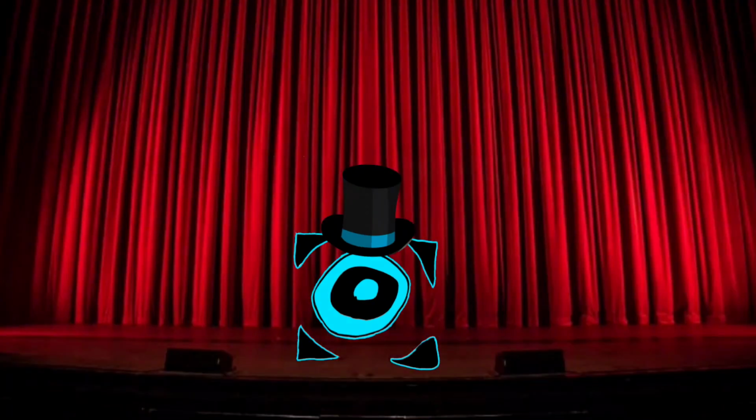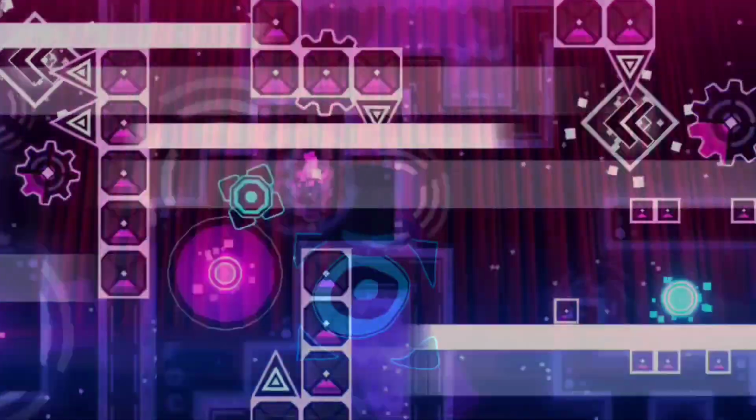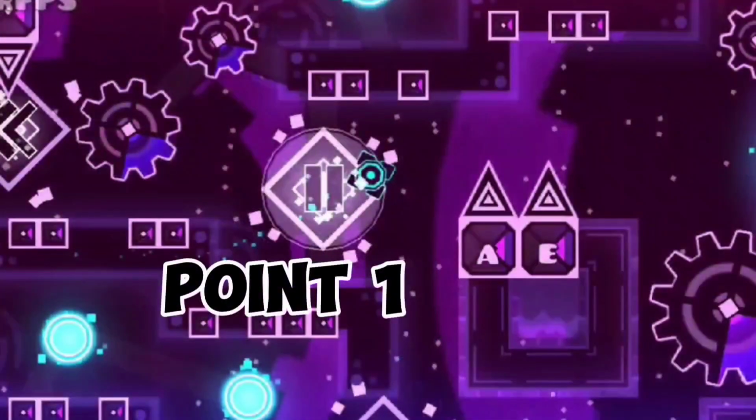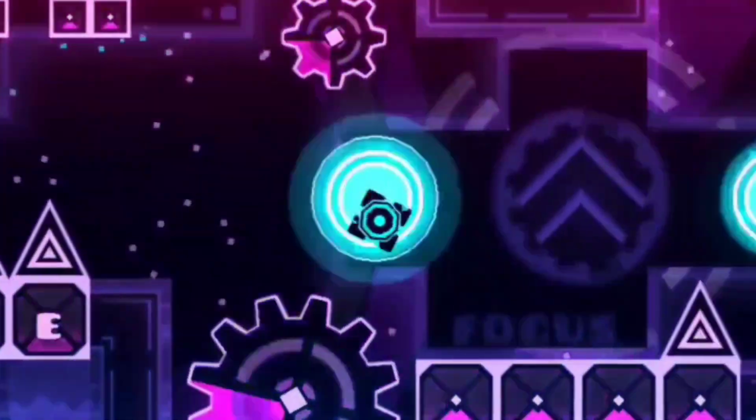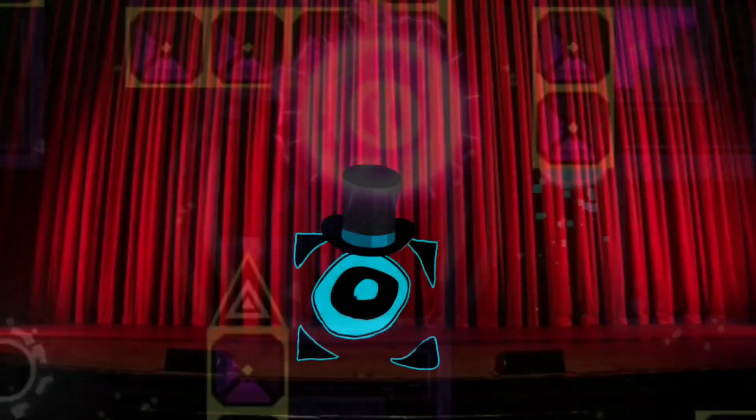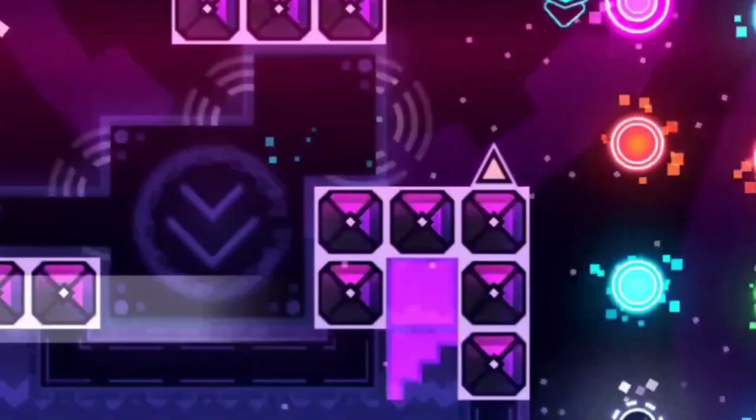This is one of the more difficult parts due to the timings. There are 2 essential points at which you can pause to stop the snake blocks. Personally, I find doing it here easier, but it may vary depending on who you are. But wait, there are snakes and even worse.